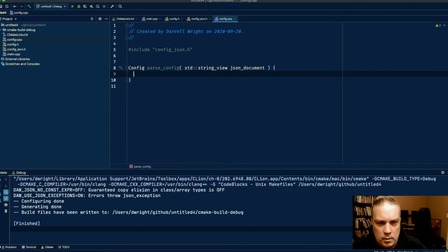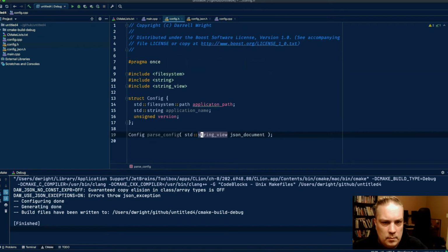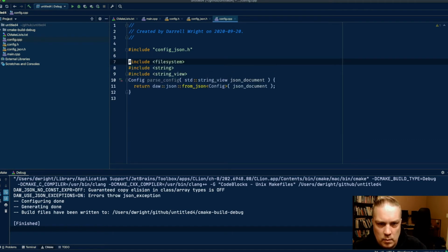So this is going to be pretty simple. And we need some includes. We don't need file system. We do need string view.